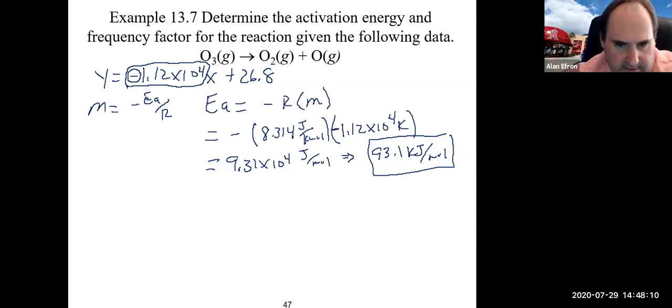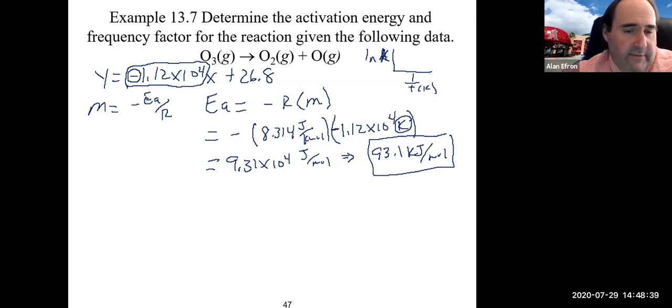And if you're wondering about the units here, it is the slope, so that's rise over run. So if you remember, you have the natural log of K and 1 over T, which is in Kelvin. So it's rise over run. So natural log K won't have any units. And when you do 1 over T, the K flips to the top. And that's how the Kelvin gets up to the top, basically.